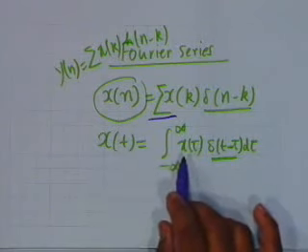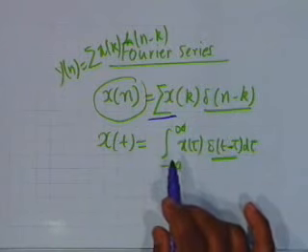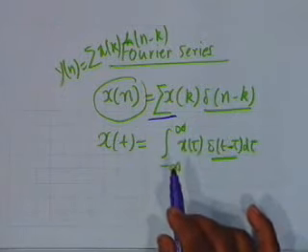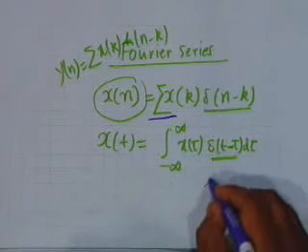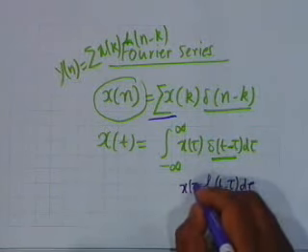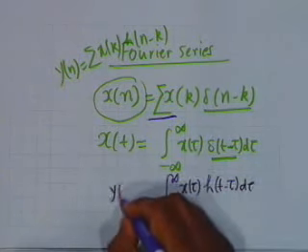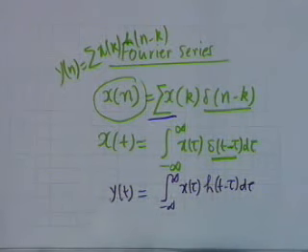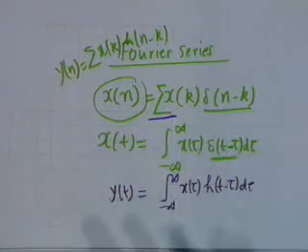x of t is now being decomposed into an infinite number, or a continuum, of elementary signals, each of which is a delta function. And if we know the response to the delta function, then the output can be written as a superimposition of all the outputs, and therefore we get what is known as the continuous time convolution. In the Fourier series, instead of delta t, there is nothing sacred about delta t. Delta t is as good an elementary signal as any other elementary signal.